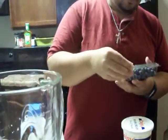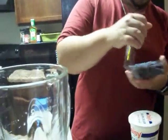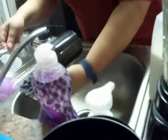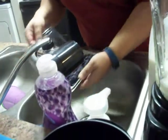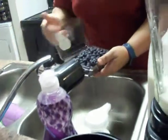Blueberries! Yeah, just put a few in. Wash them first. Always wash your blueberries, kids. That's enough.